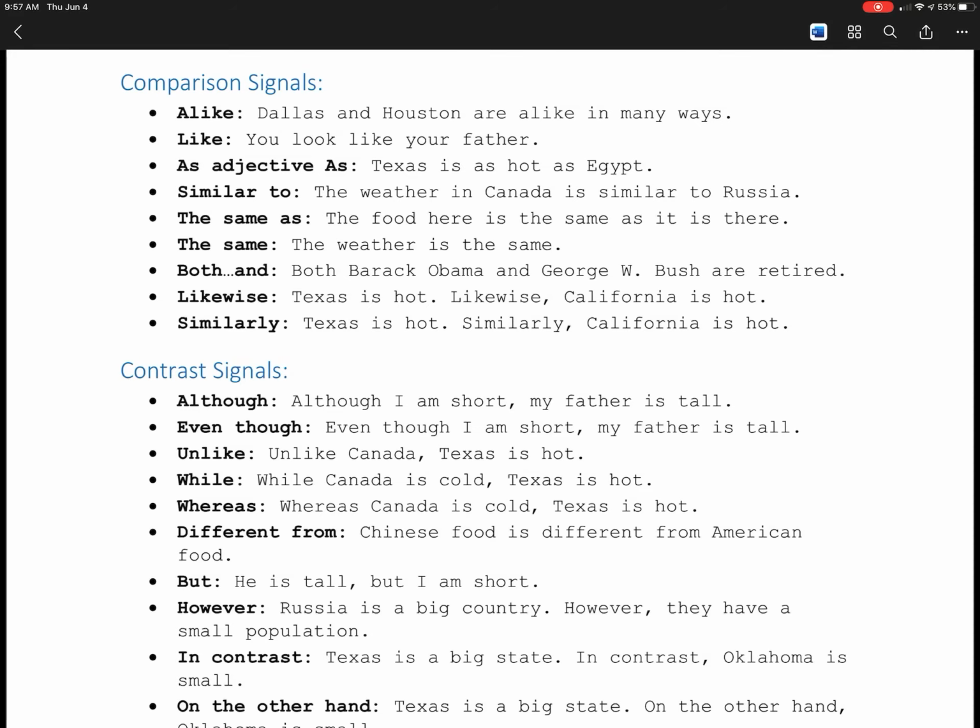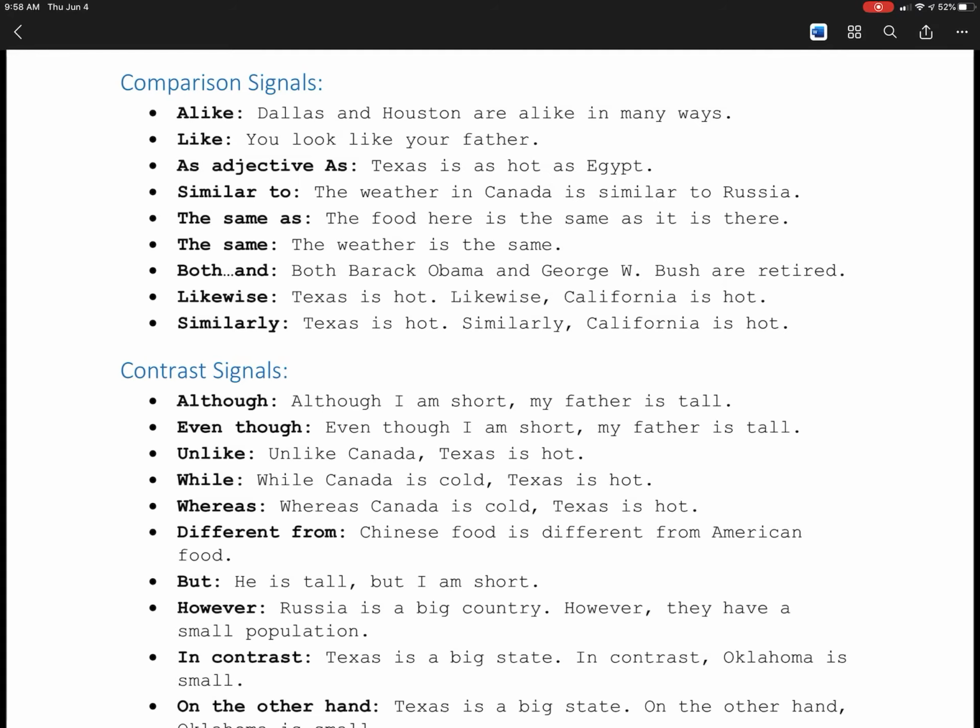Likewise and similarly can be used the same way. Please be careful here with your punctuation. We have two separate sentences, and then after likewise and similarly, you need to use a comma. When I grade your essays, I'm going to be grading not only for the content, but also full sentences and punctuation and grammar. So if you use these examples, please make sure to use everything correctly, or else we might have a lot of punctuation mistakes.